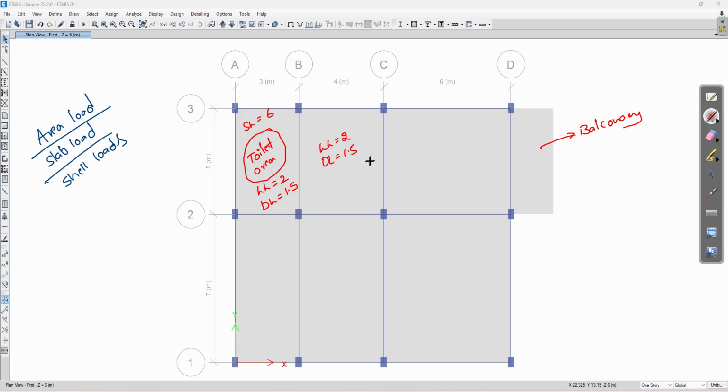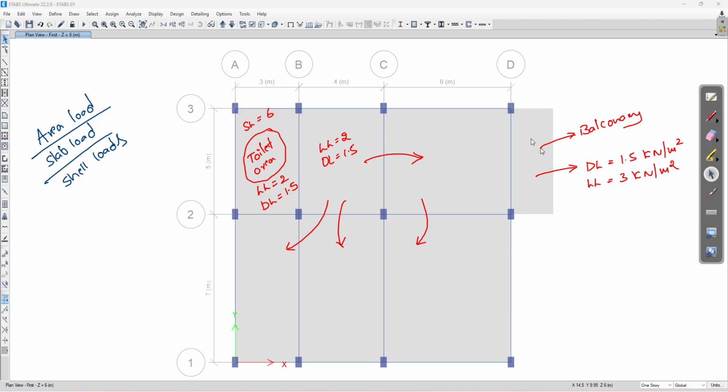Okay, this is same, this slab also same, this same. Okay, this is your balcony. On balcony you have dead load of 1.5 kilonewton per meter square, and live load it is 3 kilonewton per meter square.